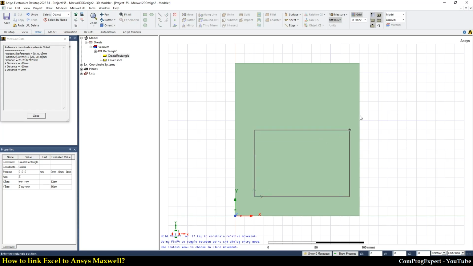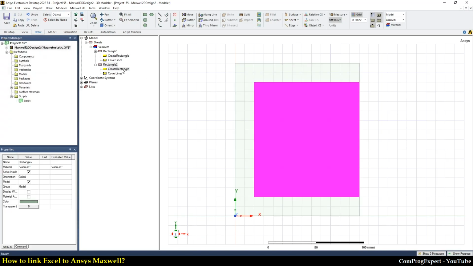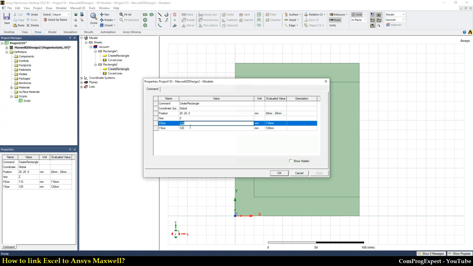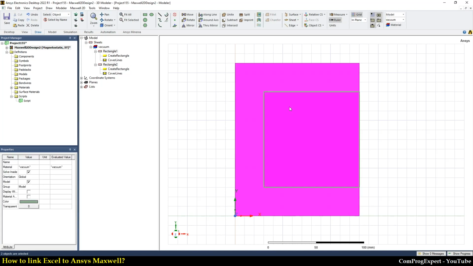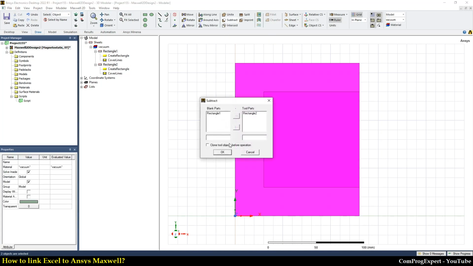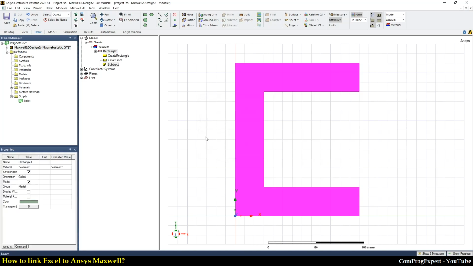So I generate another rectangle. The position is width of the yoke and width of the yoke here. The x size is width of the window, y size is width of the window. Yes. This rectangle, this one, subtract. Yes.